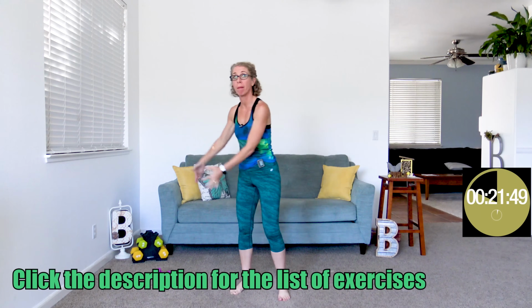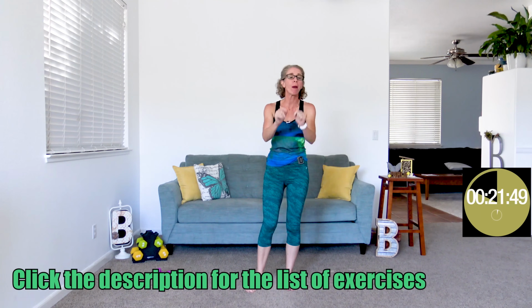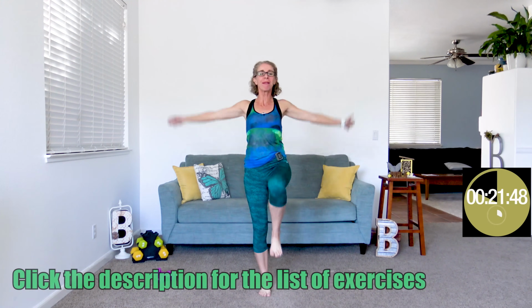First things first, get your dumbbells, if you have them, completely out of the way, because we're gonna start with a great warm up. And of course, that means that we are starting with arm circles and high knees. And of course, I said of course, because I think you should know that.